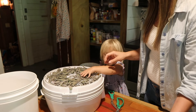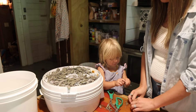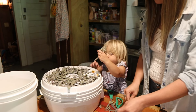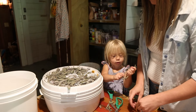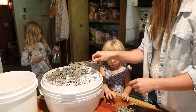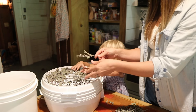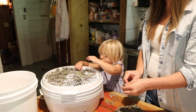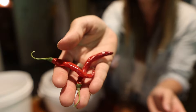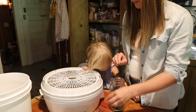I'm going to start out talking about preserving herbs. We grew a bunch of herbs in our garden this year and the best way to preserve them is to dehydrate them. Some people hang them up to dry out. I like to put them on my dehydrator because it's a sure way to know that all of the moisture is going to be out. It's very quick, so I can put them in my dehydrator, let them dry out for a couple of hours, and then pop them into jars.